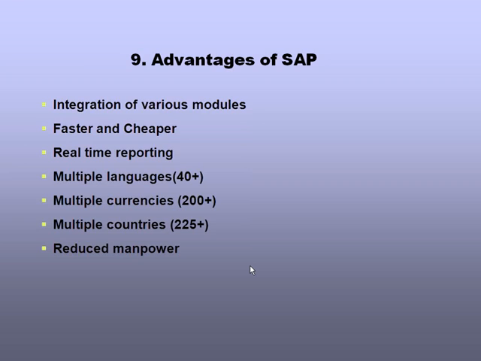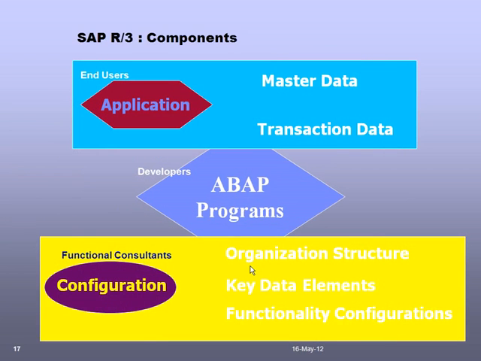Like I said, the PO created just now can be used for reporting purposes. SAP supports multiple languages, more than 40 languages, and up to 200 plus currencies. More than 225 countries are supported in SAP. With reduced manpower, you can process the same application with the same or increased efficiency. So these are various advantages of SAP.